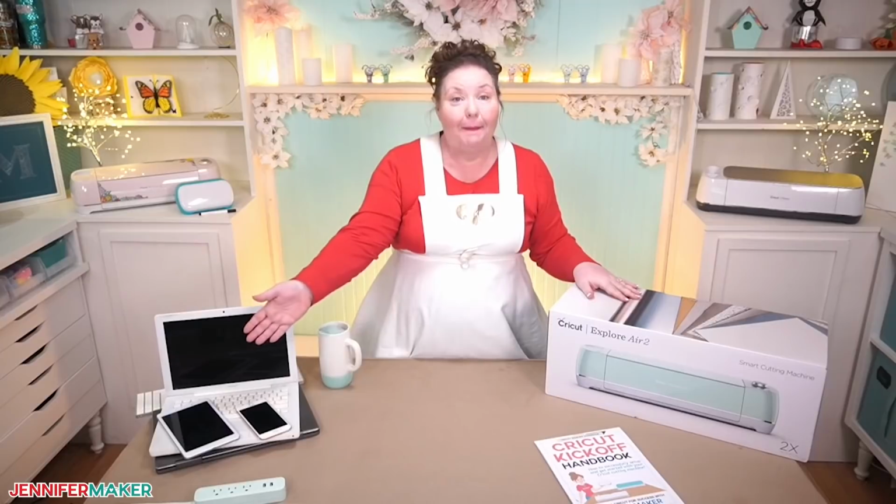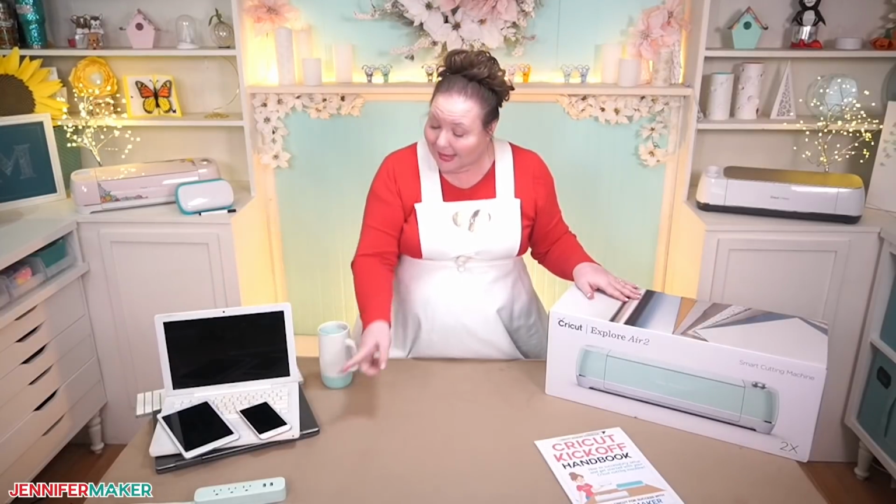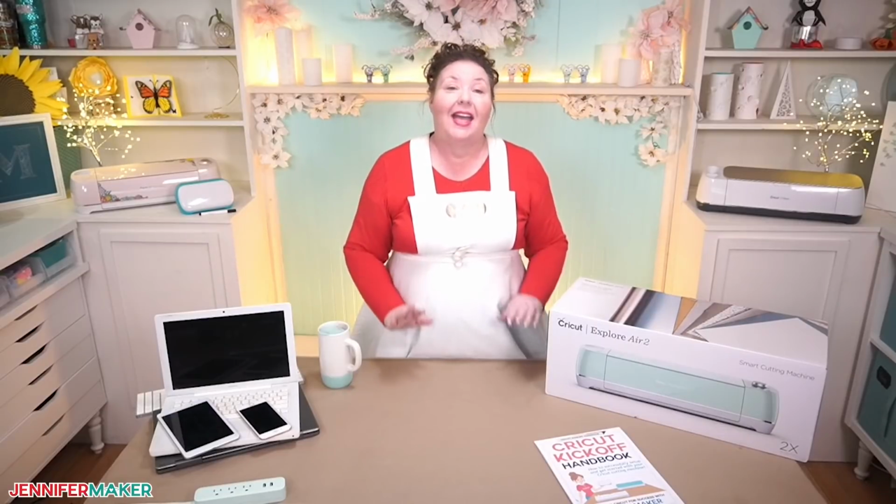So here I have a brand new and still sealed in the box Cricut Explore cutting machine. I'm going to open the box and see what's inside. Together, we're going to connect it to a variety of devices, including an iPad, an Android, a Windows laptop, my Mac computer, so basically everything. And then we will do a test cut. My goal is to get you set up and able to cut by the end of this video. It is really easy and you can totally do this.